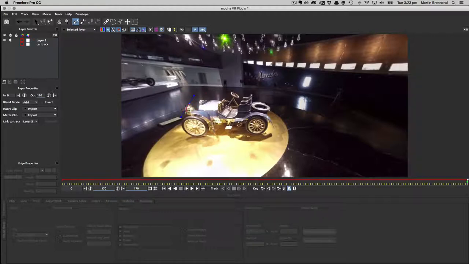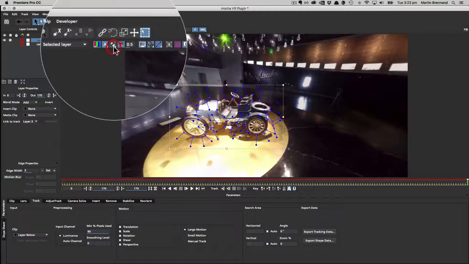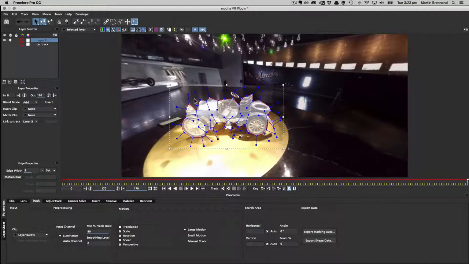So I'm going to draw some shapes around the wheels of the car, underneath the carriage here, and around the little step plate here, and around the other wheel, and around the mudguard here. And basically all we're doing is getting an overall shape up here. I don't care too much about the steering wheel because it doesn't cover the floor, and we're only interested in doing color correction on the floor today. Just like so. So let's just turn on our mat for that so we can see. So we've got our general shape for that.